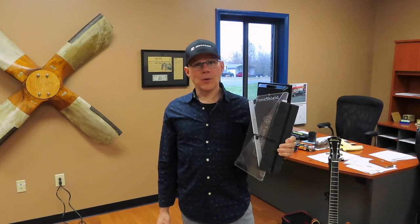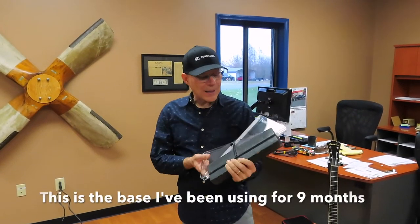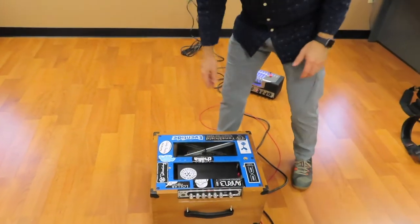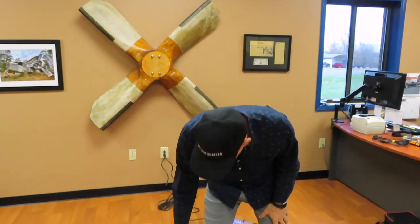Hi, I'm Mark Percario, creator of ToneShield. This is a ToneShield stored in its base. I keep my ToneShield in the back of my amplifier. It'll fit in almost all open back cabs or amplifiers.